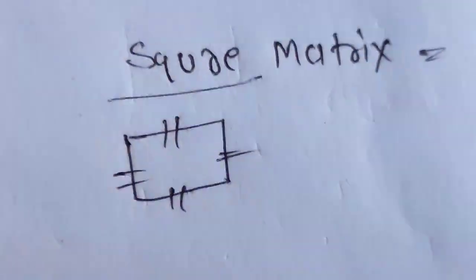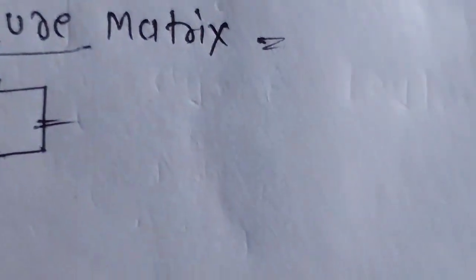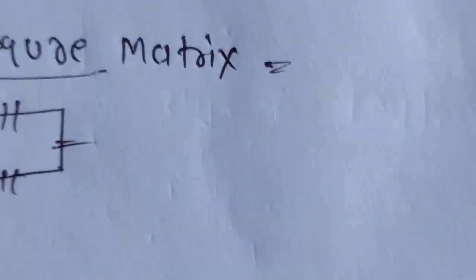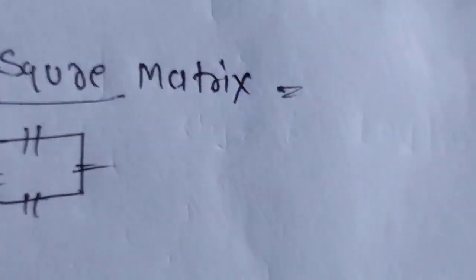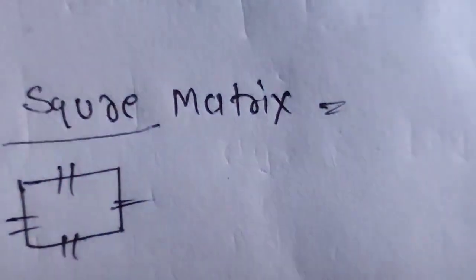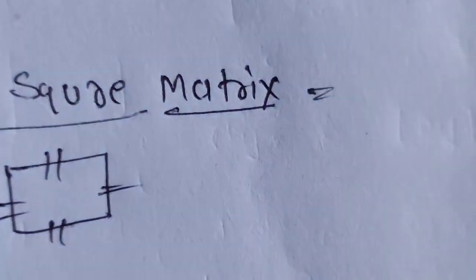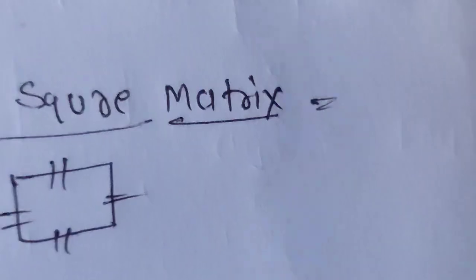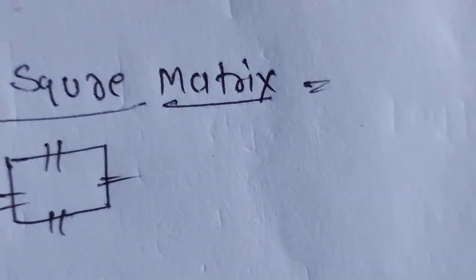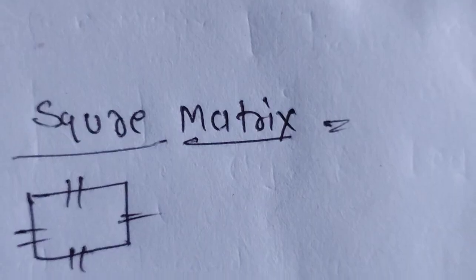Like this room forms a square because all the walls are equal in length. So this is like a square. For example, when we reference a wall, it's like a square because all the sides are equal. Okay, so the square matrix. Now when we talk about a matrix, it means an arrangement. So a square matrix is an arrangement of things that look like a square form.